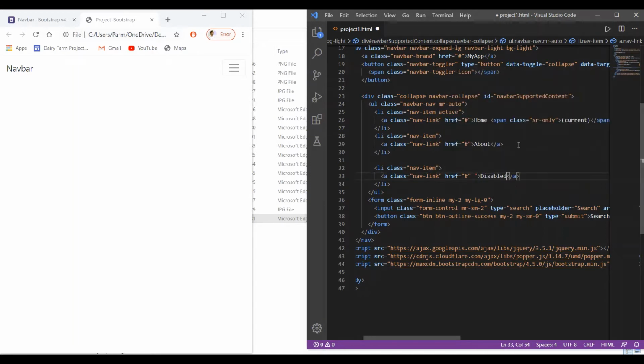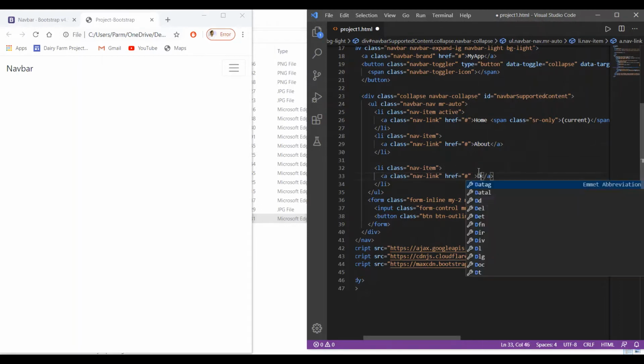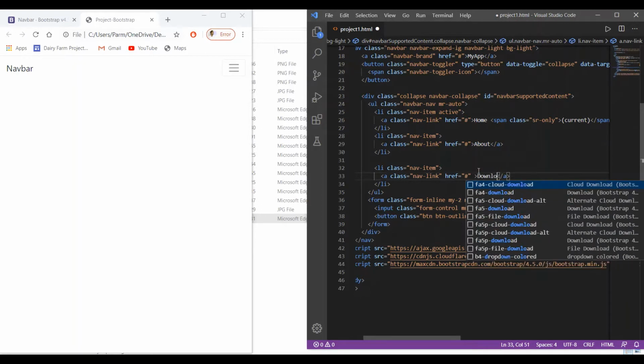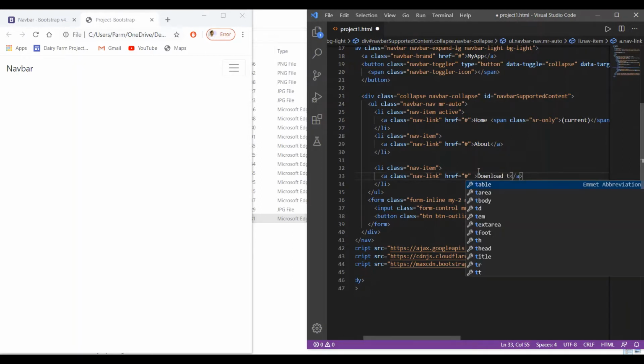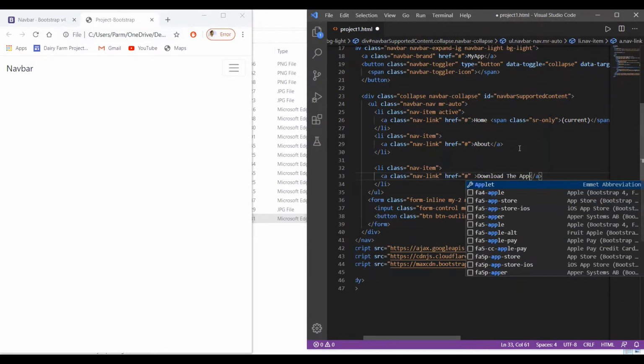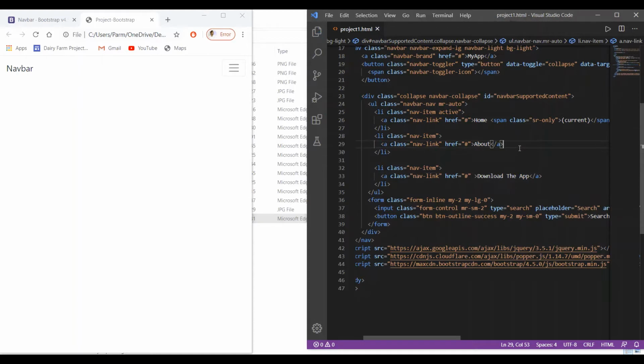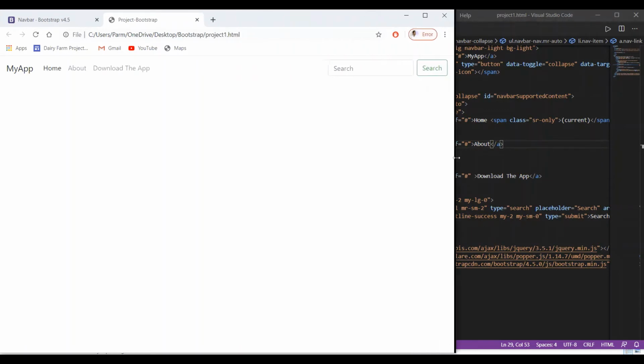Then here I just want download app. So save the changes, and here we go, refresh it. Look at how it looks. Yeah, home there, about there, download app, three links I would like to set.